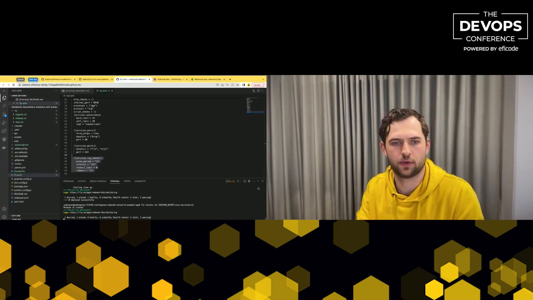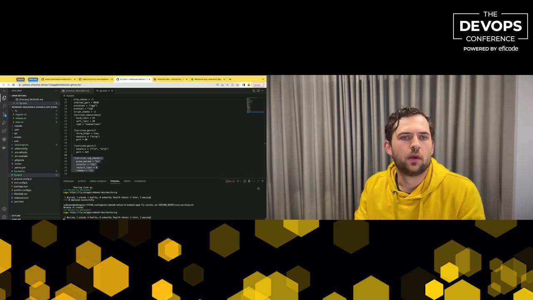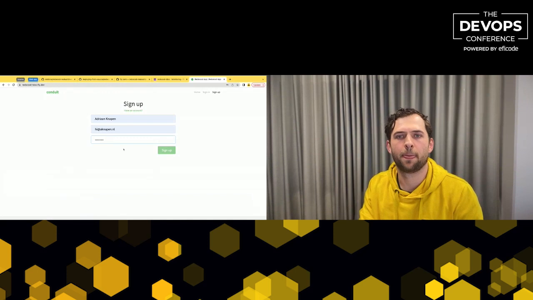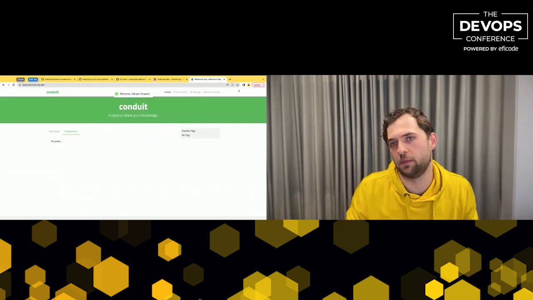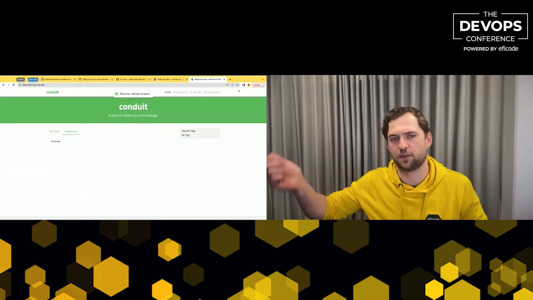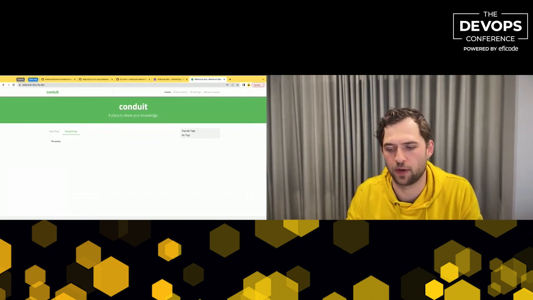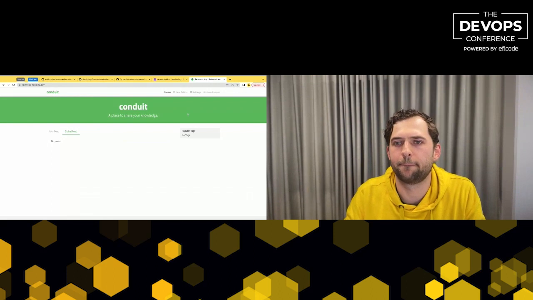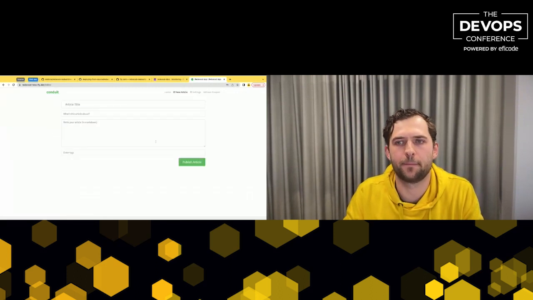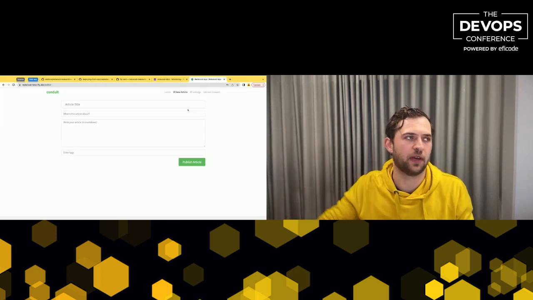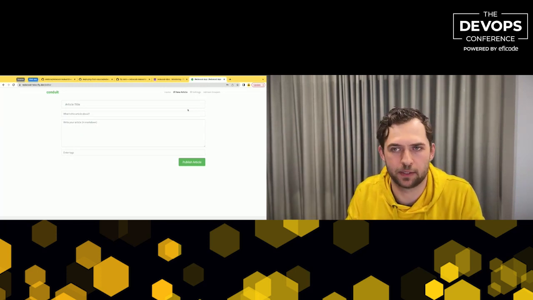Yes, deployed successfully. Good. So let's try this again. Yeah, cool. Oh, we meant to log in. This also means that our database is working because we registered this new user, and we have a kind of broken application there. Now, next step is again, as in my previous demo, how would you actually develop against this?